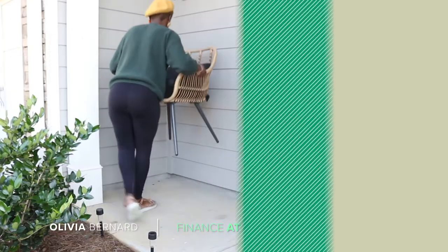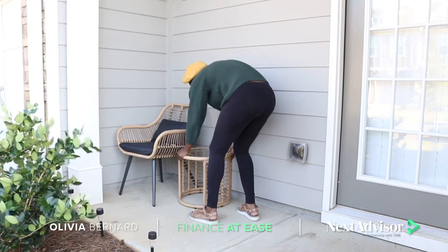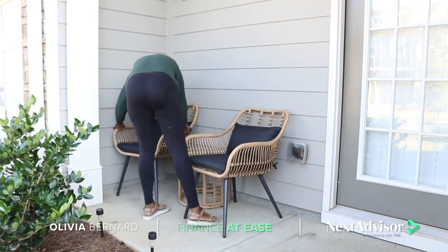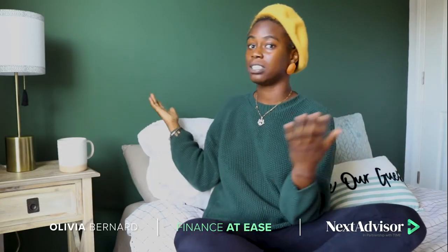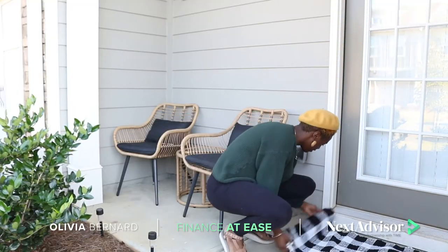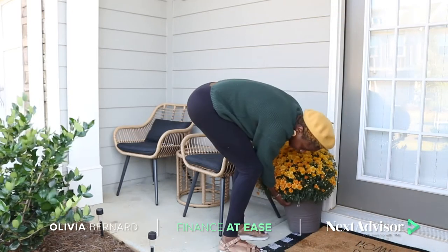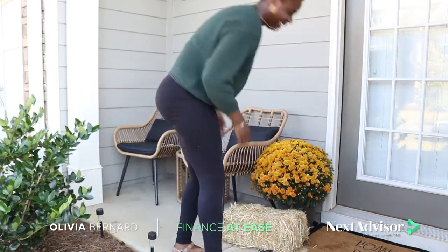My last tip: take your time. I know you want to get it done — I've been here six months and the only room I've successfully put together is the front patio. Every other room has been touched but not finished. Whether you want to touch every room gradually or complete one room at a time, just take your time. Make sure you have a savings fund for home projects and put a little bit in from every check.